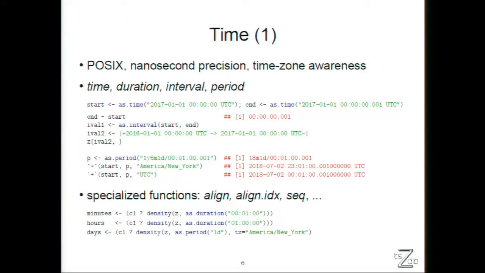It's got specialized functions to handle time. Here I'm showing just a quick example. It's a function called density. It's available on the website in the examples. Basically, it's composed of lower level primitives available in ZTSDB, like align and sec. And all it does is count the number of observations for the given duration. So here I'm having minutes, hours, and days.